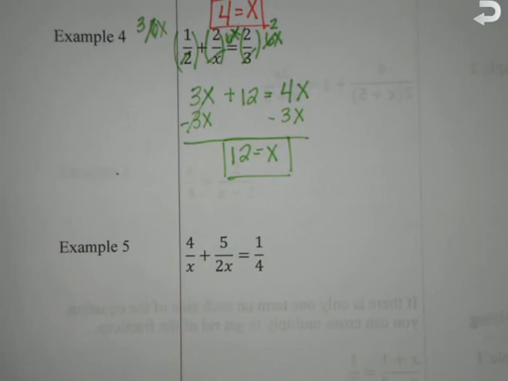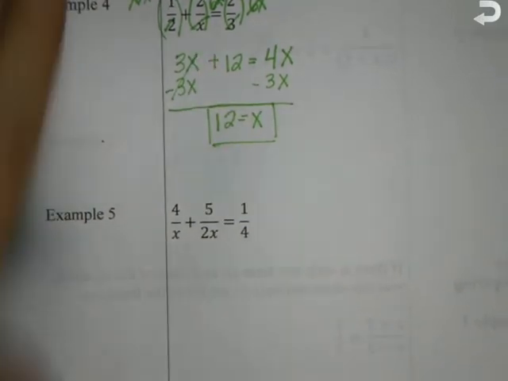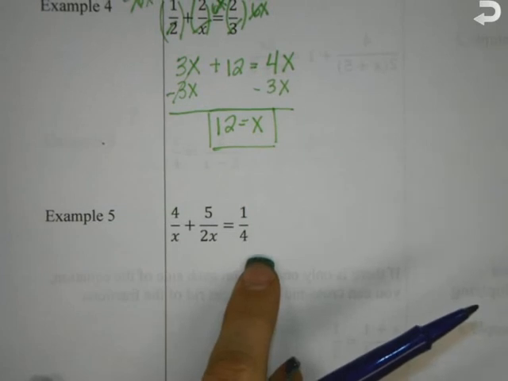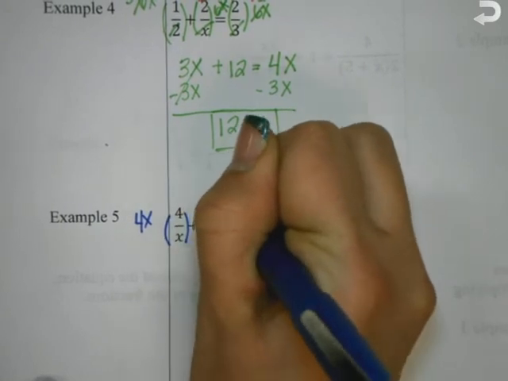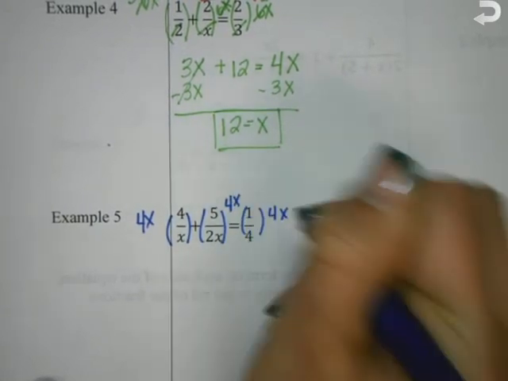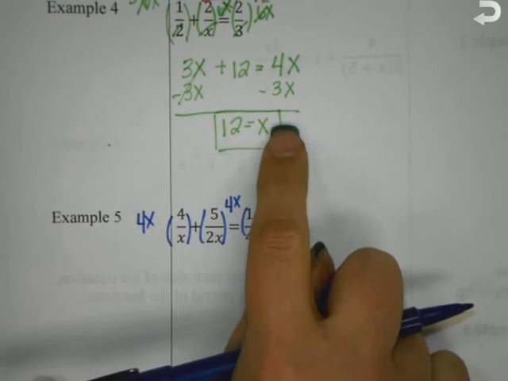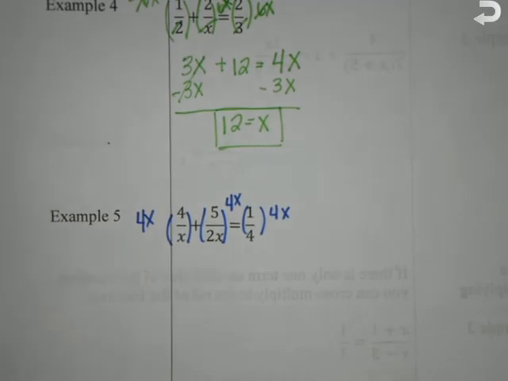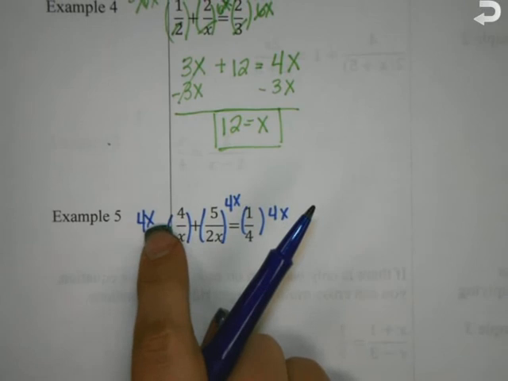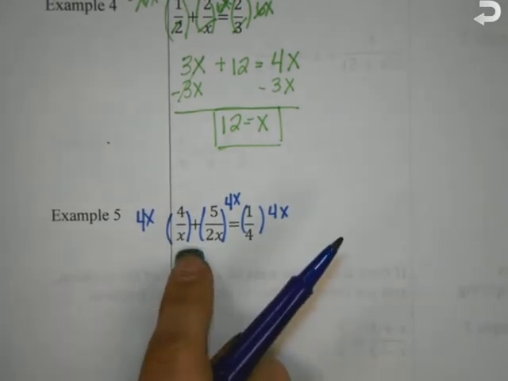Okay, let's look at number 5. Okay, what's the LCD here? 4x. Good. Now, this one was very similar to example 4 in that none of them are the same at all. So we have to look at what is the smallest thing that all of them could go into. So the answer would be 4x. Earlier, Abby asked me if it was 4x squared. You could do 4x squared, but 4x is even smaller than that, and they all still go into 4x.